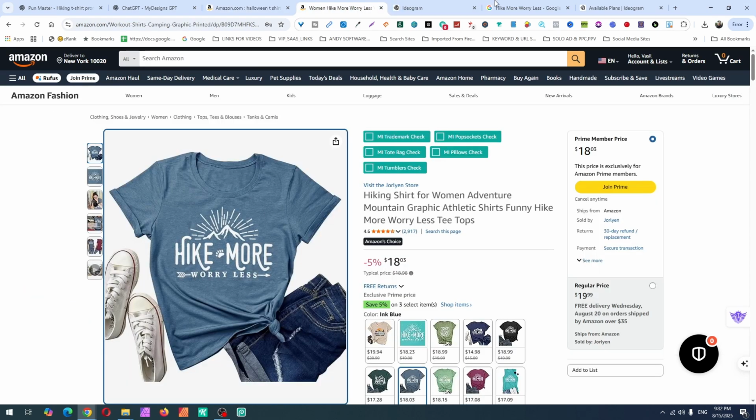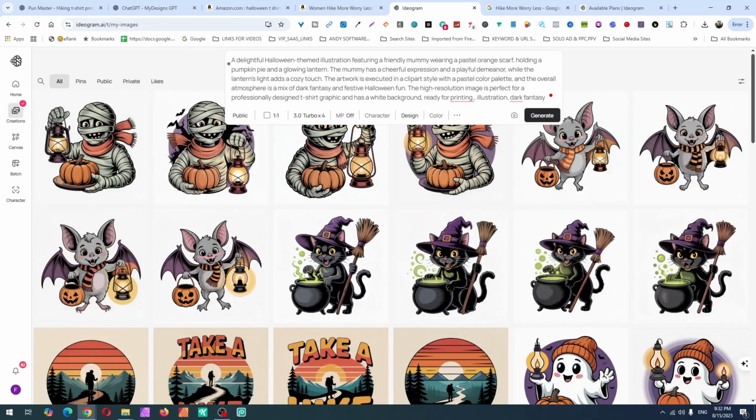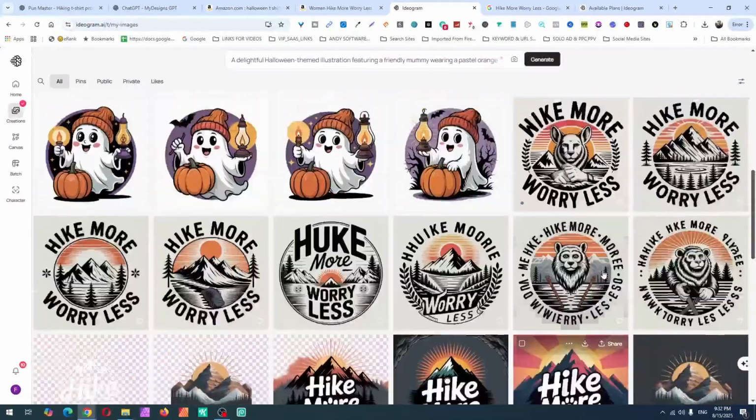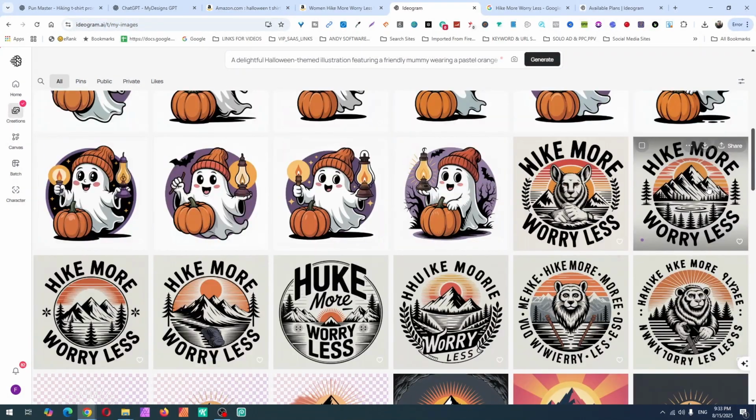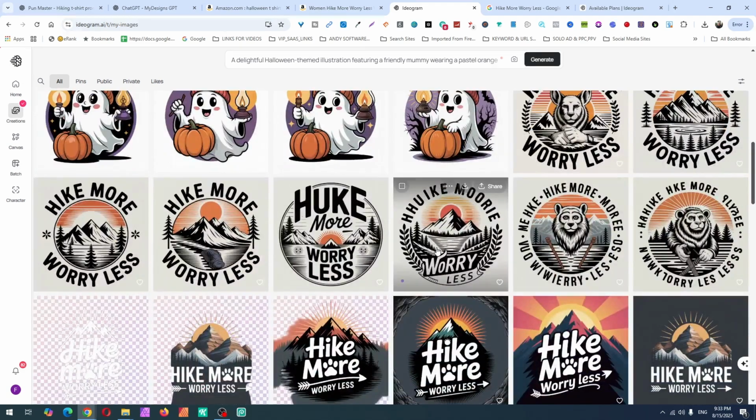We also created one design from a completely different niche style design, and we added hike more, worry less, and we created this design. We ran this a second time because the first time it wasn't so good.